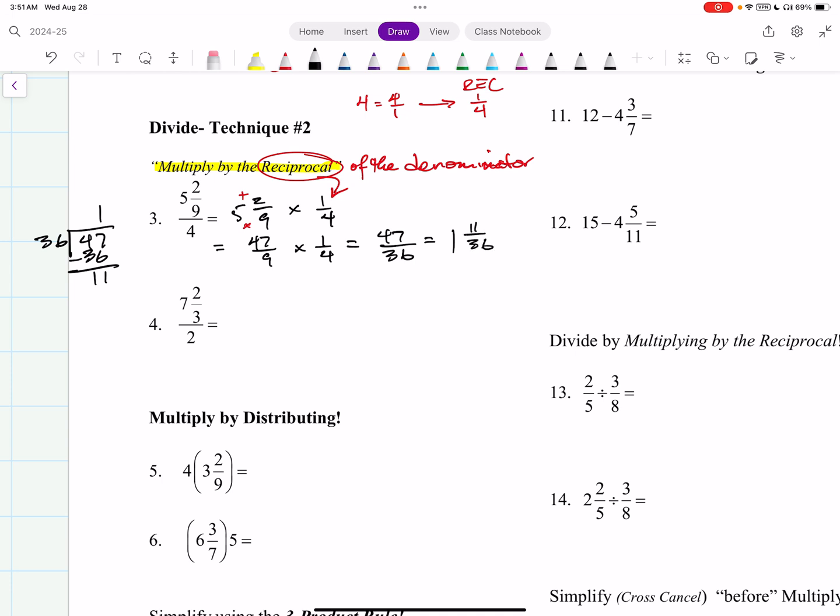Okay, so this fraction is called division. You divide to get from here to here, and you show the division on the side if you can't do it in your head. All right, let's face it, most of you guys are going to be able to do it in your head. 36 only divides into 47 one time. There's 11 remaining, and that's called the remainder after subtraction, and that goes up top in the numerator.